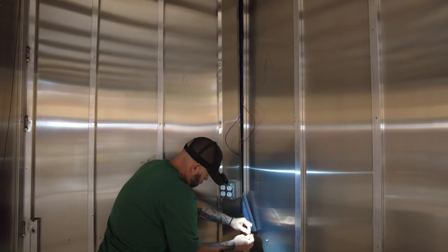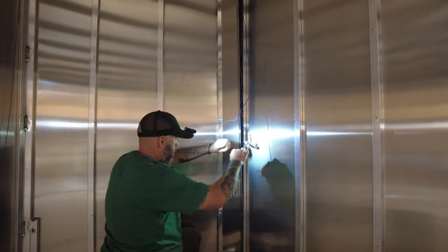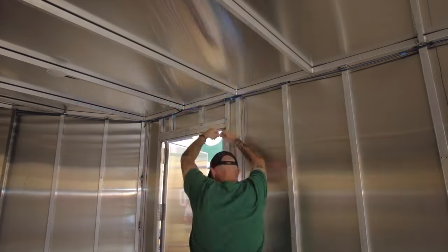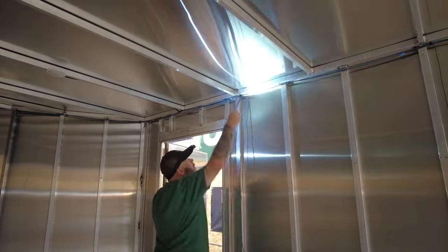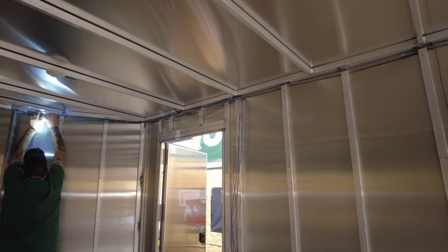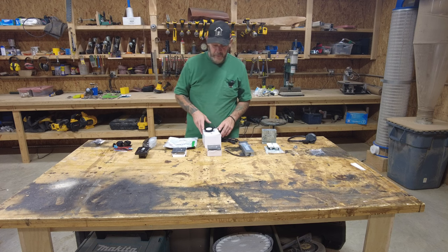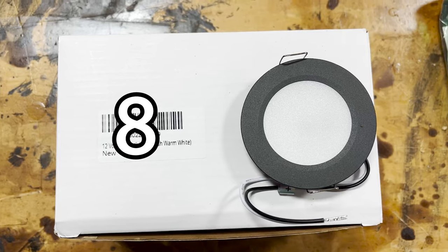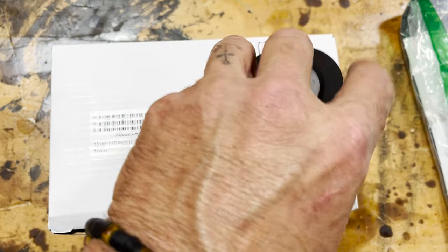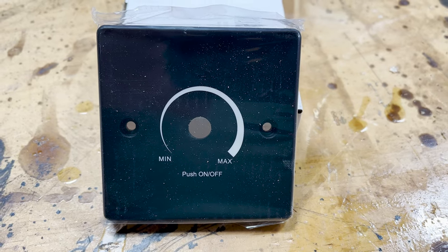The transformer will live in the wall, as will all of the 12-volt wiring. We're going to wire it before we insulate and panel the camper. From the 12-volt transformer leads, because we're only at 12 volt we can keep wire nuts buried in the wall - we don't need to do all the things required with 110. We're going to step it down to 12 volt and have these puck lights. It's a box of 12 - you cut them into the ceiling with a hole saw and these little spring-loaded tabs clip down and hold it in. This is a rheostat - a dial dimmer that will control the power coming off the transformer so I can dim these lights.